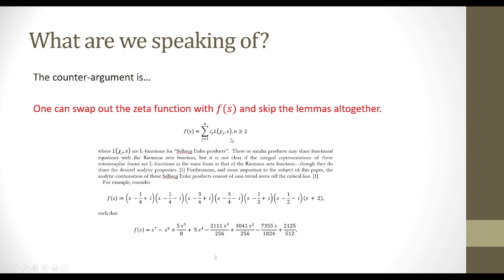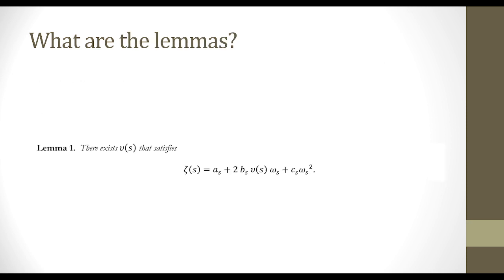And so what these individuals have done is they just skipped all the lemmas that don't work and go straight to the very end, the final conclusion. We're going to show what the consequences of that are. Okay, so what are the lemmas in the paper? All right. To refresh your memory, or if you're new, here they are.